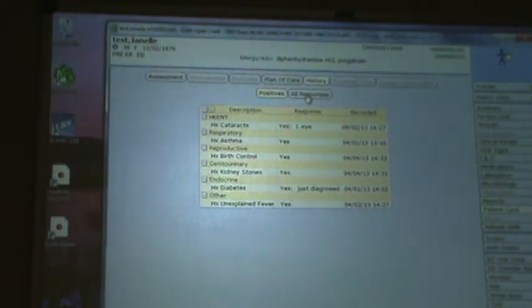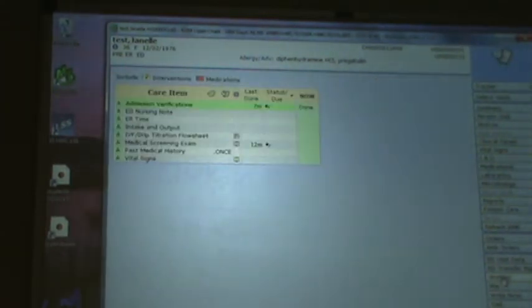If you had history present, this is what it would look like. Anything that they've previously told us would be listed here. So you could quickly go through the list and say, this is what I currently have, is this all correct? Are there any additions? No history? Okay, no history, so we're going to go in and document on our past medical history. So go back to your work list.